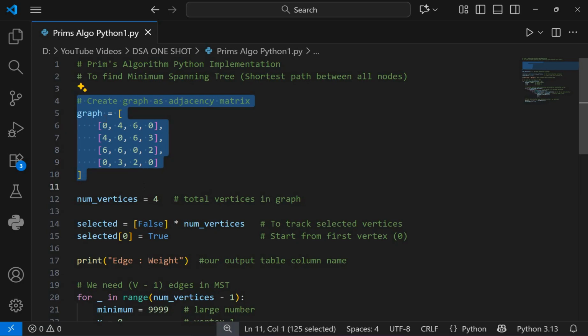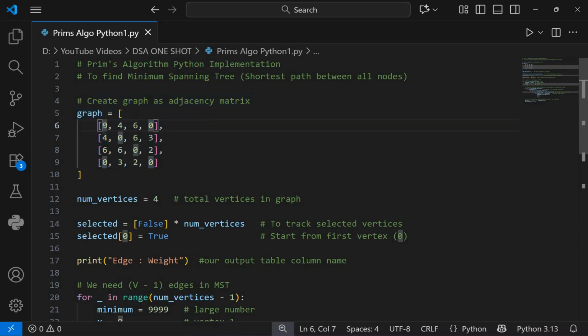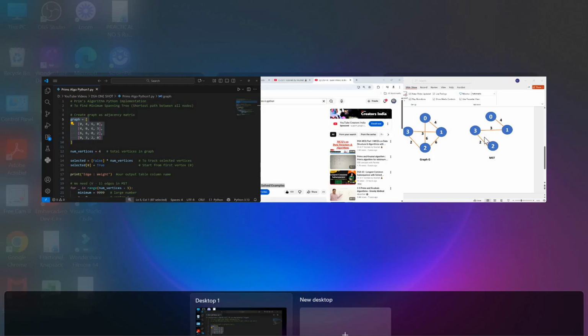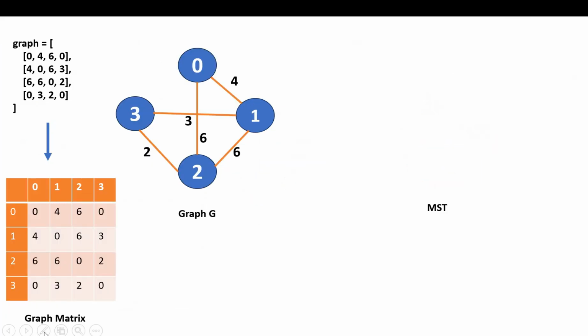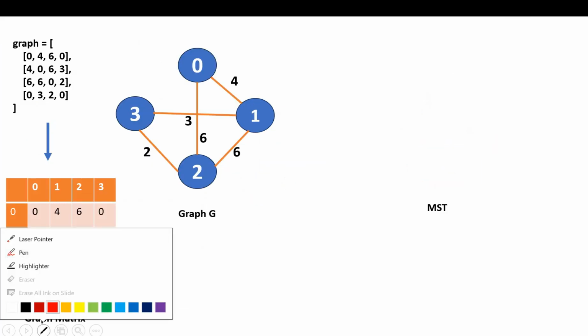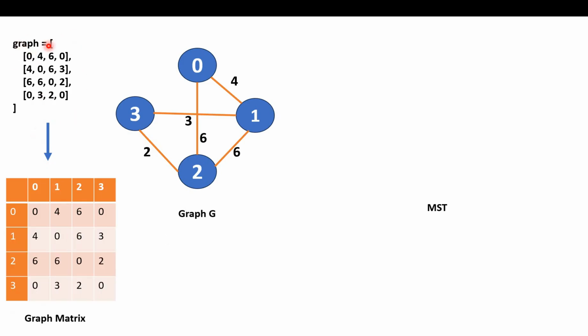See, this is your given graph. Your graph is always represented by the adjacency matrix. See here, each number represents the distance between the 2 points. 0 means there is no direct path present between the 2 vertices. Now let's first understand this graph in detail. Okay, see here, this is your given graph in your program. So this graph is represented in this particular way in the adjacency matrix.